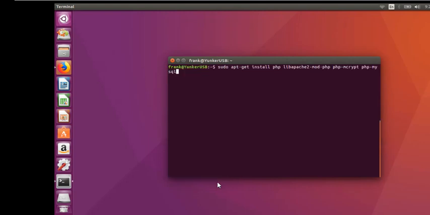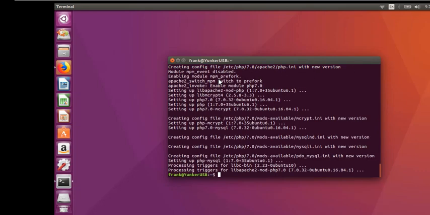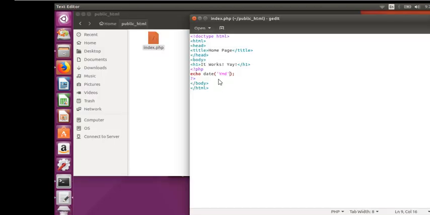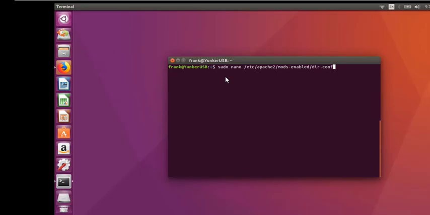Now, I have to install the PHP language with some additional libraries. So sudo apt-get install php, and I got a few different libraries listed there. In particular, php-mysql, I want to be able to connect to the MySQL. And I'll get that all run. Now, I've got a little web page here, and I've added a little PHP echo date YMD just to see if that will work. And of course, I haven't enabled my directory yet, so I need to do that.